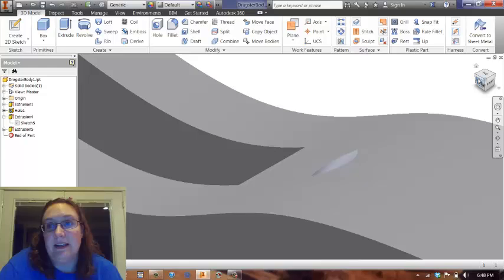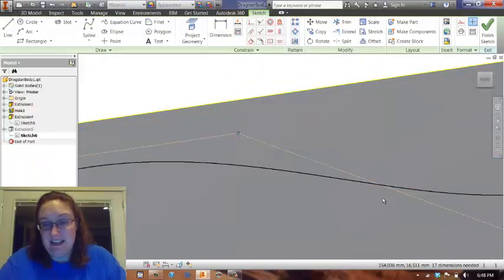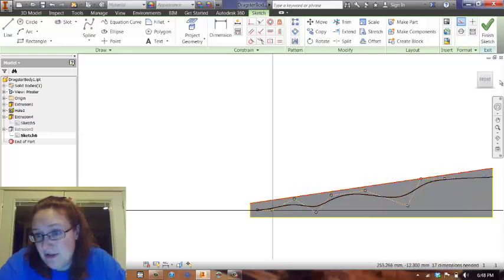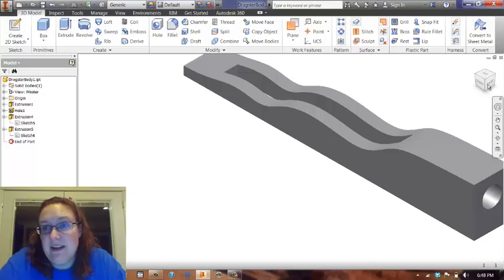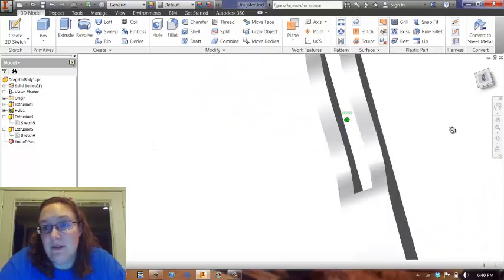Okay, that's fine. I'm just going to go back, open this extrusion, and edit that sketch. I don't have to delete it, I just have to edit it. Where I cut was right in here, so I'm going to scoot that up a little higher. And we'll see if I can't bring that down a smidge, then finish that sketch and see what happens. Notice it zoomed back. Let's grab it, turn it — I have not cut into any of my CO2 cartridge.